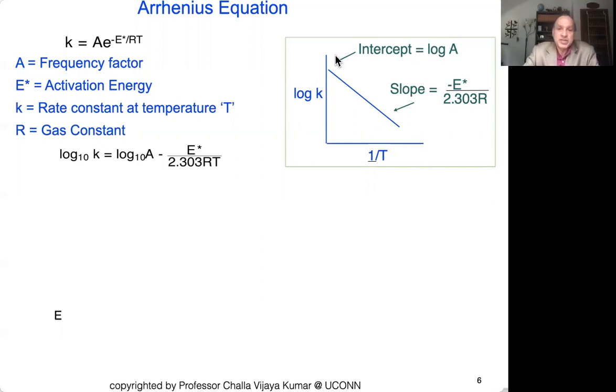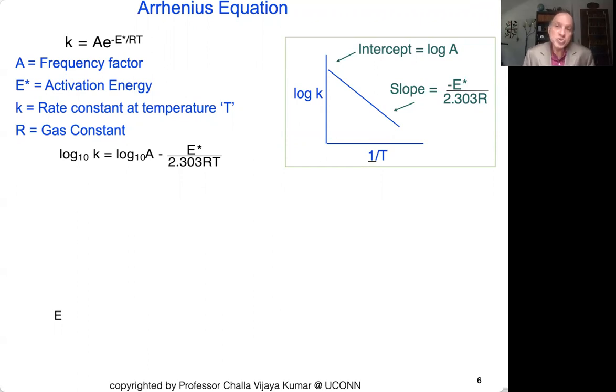You determine it from the intercept. And in terms of concept, it is the entropy of activation. That's where we stopped the discussion. And so the entropy of activation takes into account what should be the value of A. It's independent of temperature, but not necessarily if you take a very large range of temperatures. But for practical purposes, for 50 to 60 degrees it is fairly constant for most of the cases.